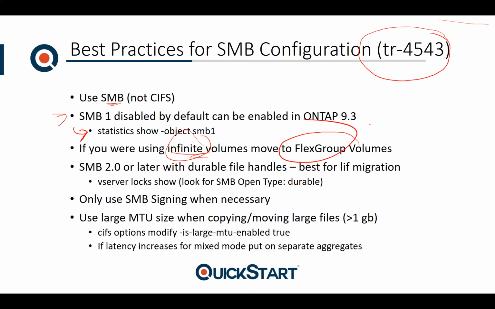So management wise, they're great. The system helps load balance access across them. One of the problems with the infinite volumes is they had a single namespace constituent, which ended up being a bottleneck because you always had to go there to figure out where the files exist. And so we don't have those same issues with the FlexGroup volume. There are multiple reasons to move to FlexGroup volumes, but top of the list would be, again, simply the support for SMB.